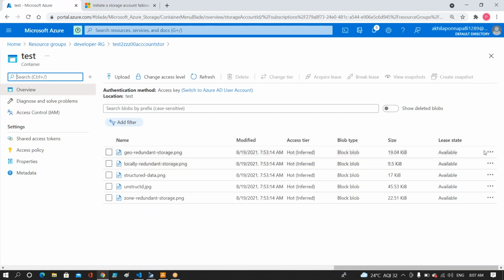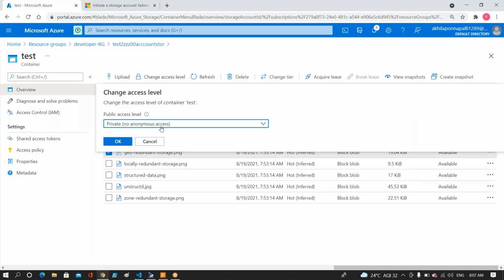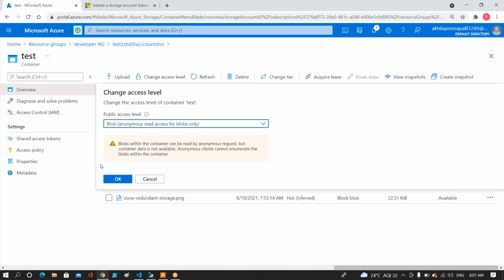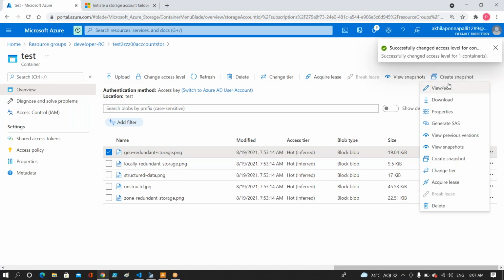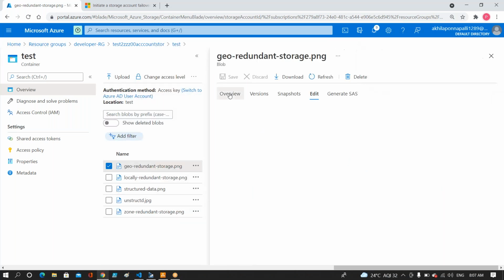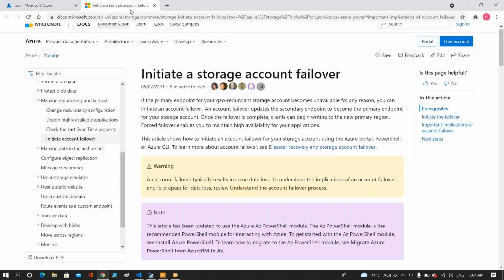So I have some kind of data out here. Like we did yesterday, let me first change my access tier to blob so that I can go ahead and access my data. So I basically say view, go here and take my URL, and let me go ahead and hit my URL out here.